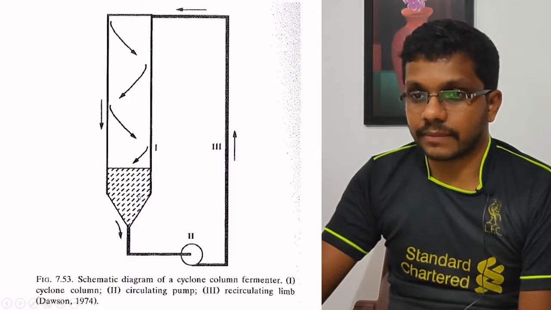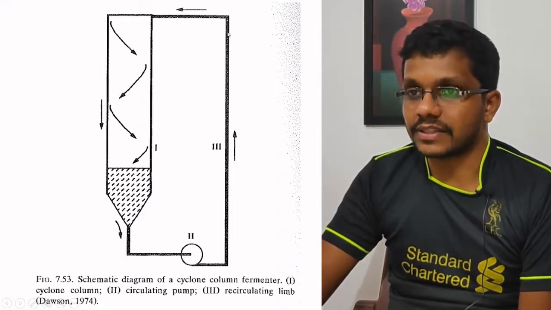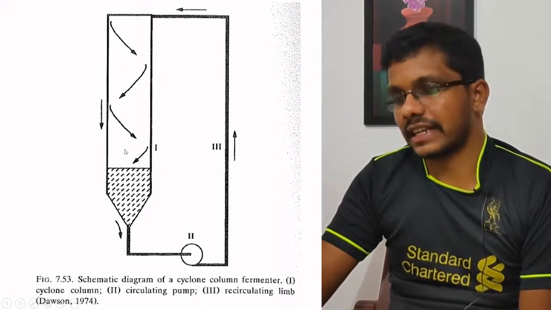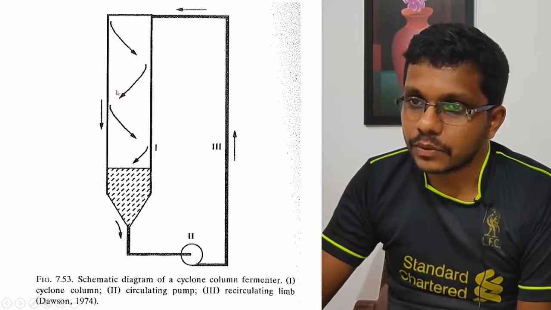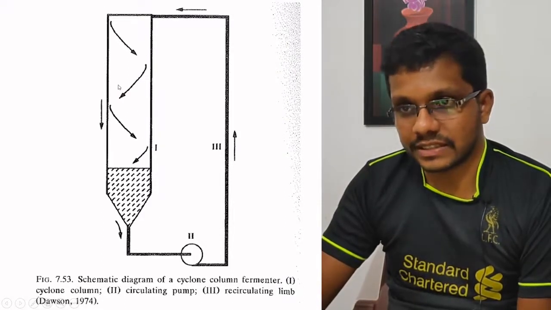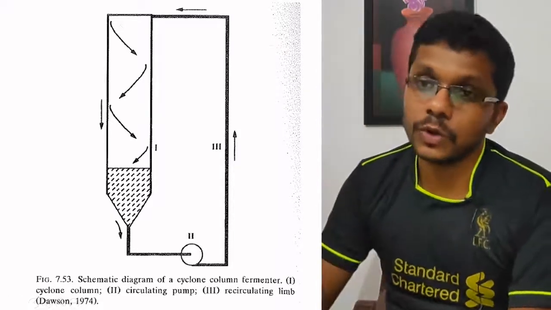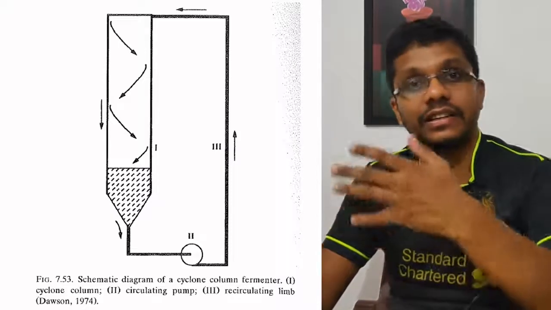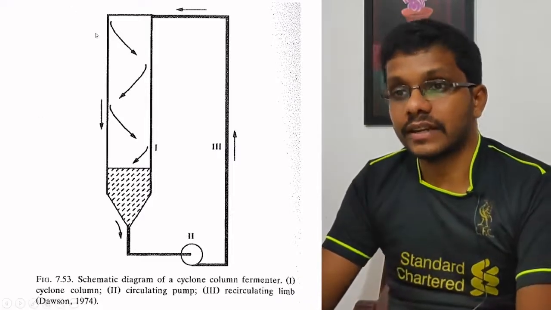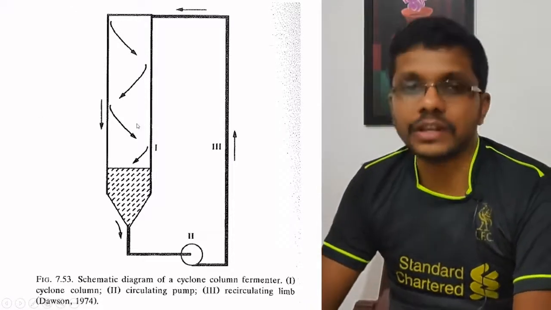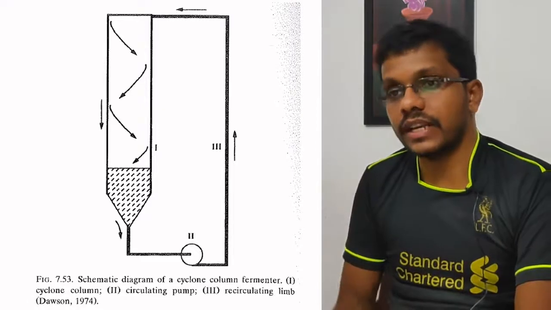This is our fermenter. From the fermenter, we will withdraw the medium, and this is how we draw it using a motor, and it will pass it into the top of the fermenter. The fermenter is like an elongated vessel. And here, what happens? The medium will take a cyclonic motion. So it goes like this through the walls of the fermenter, in a cyclone-like movement. During that movement, it will get enough space for aeration. So the aeration is done during this cyclonic movement, which is good for the filamentous growth because there is no mechanical agitation and no chance of breaking down of the filament.